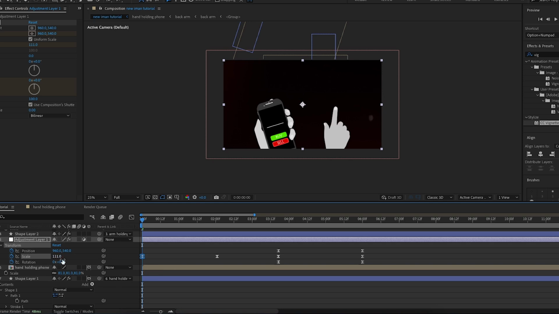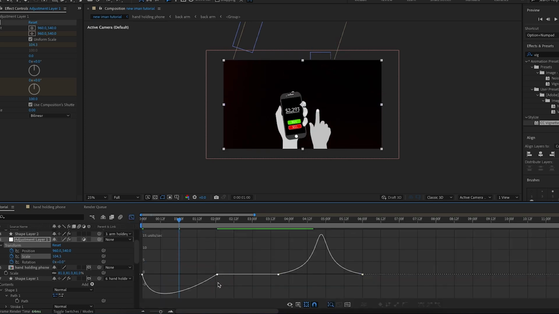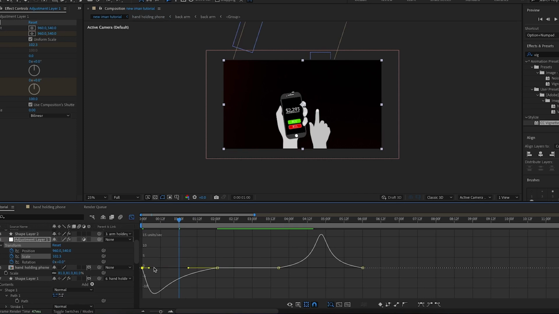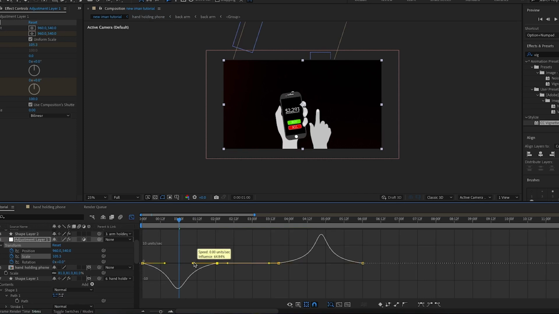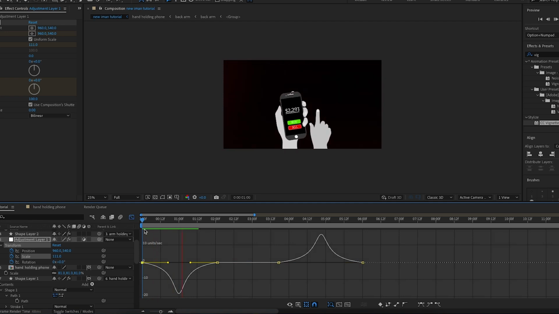And then I'm going to highlight these keyframes and create a steep peak in the middle with the graph with the two keyframes we've just made, so that it matches the movement of the actual hand. And then you can't notice that the screen is scaling in. So as you can see now, everything is fine again.